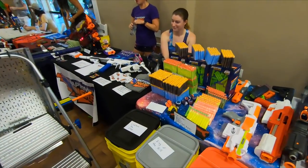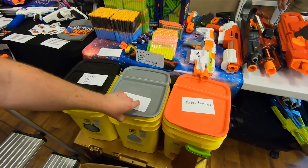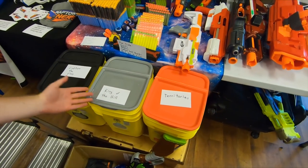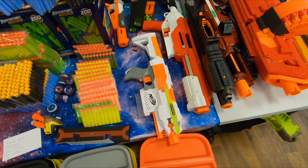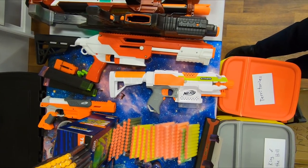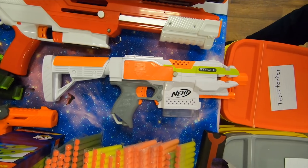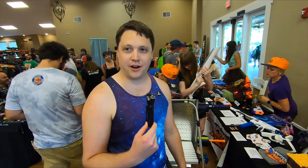I'm Simona Machine and I am selling darts, sock bombs — I have a thrift bin as well as Nerf War-in-a-Can. These Nerf War cans this year are pretty cool — they've got darts, blasters, cones, I-Pro props, and rules in three different flavors. On display today is my Talon Mag loadout: I've got a Cita with Worker and AK blaster mod internals, a Strife with the Worker half-length Talon Mag kit, and a Spamf, which is honestly my favorite blaster right now. You can find me anywhere people are flinging foam.